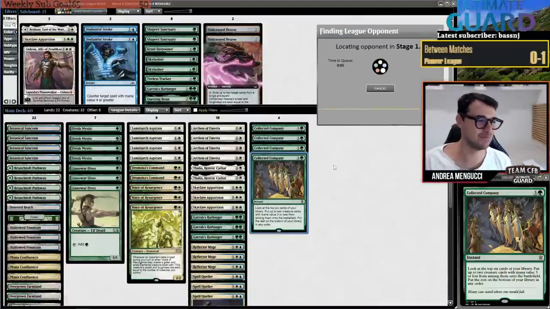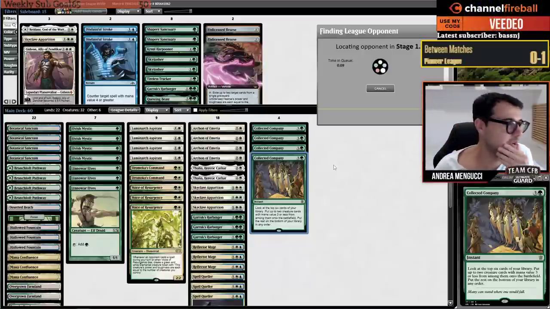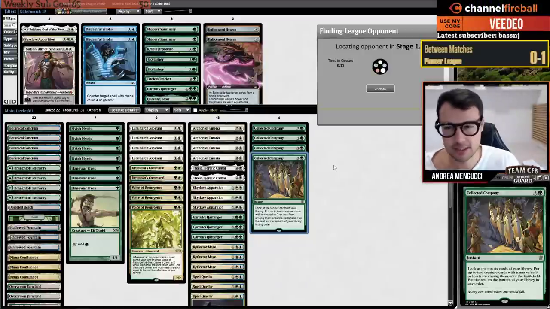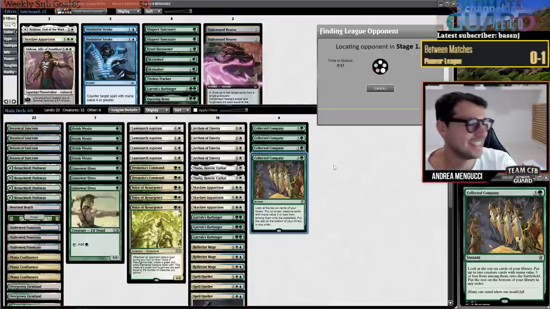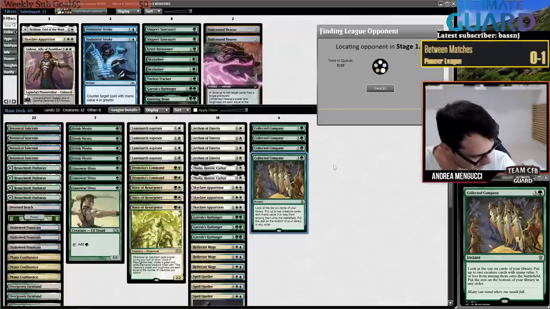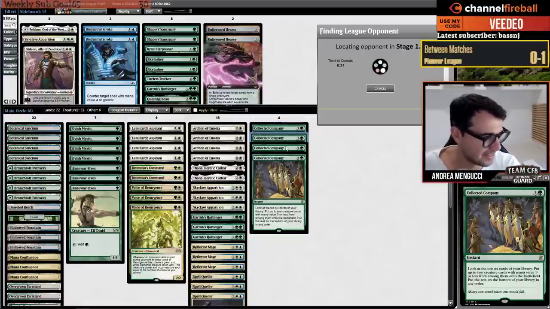Playing Bant Company, this deck is made by Claudio H, one of the most fluent, is that a word? I don't know, but anyway, Pioneer content creator. I love Collected Company, even though it's probably not the best choice right now in Pioneer, it definitely caught my attention, and I am back to the Pioneer Leagues.